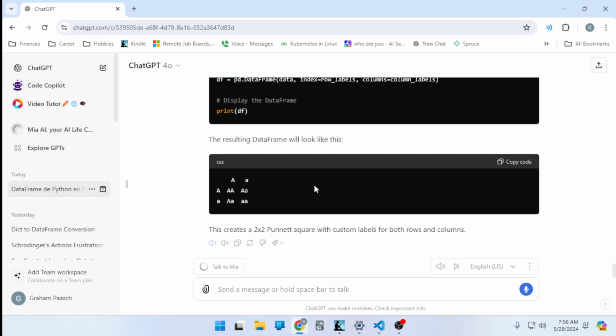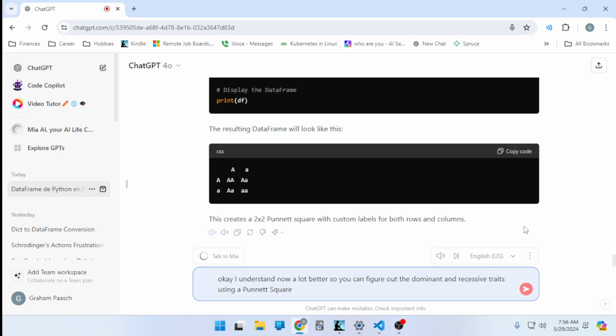This is from education probably from the 1990s, so I'm sure it's come a long way since then. So, okay, I understand now a lot better. So you can figure out the dominant and recessive traits using a Punnett square.